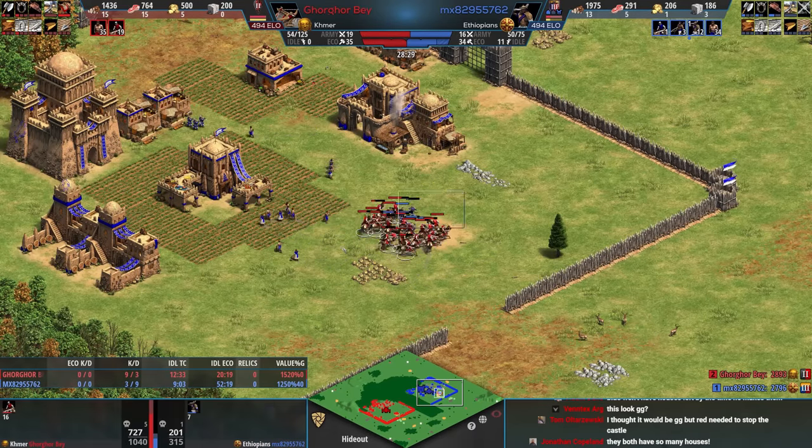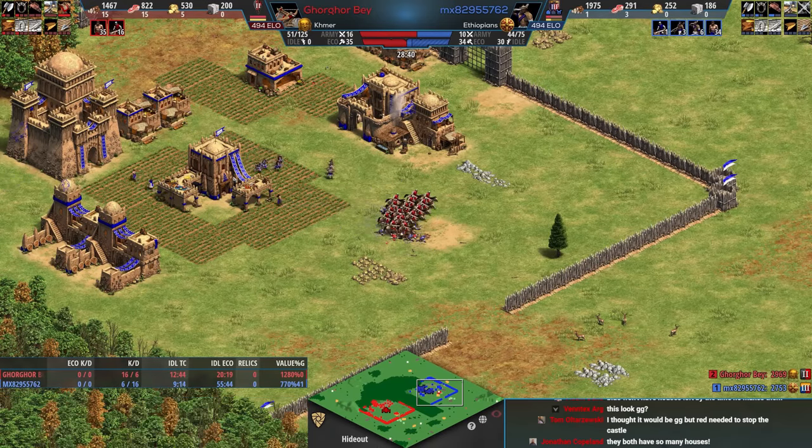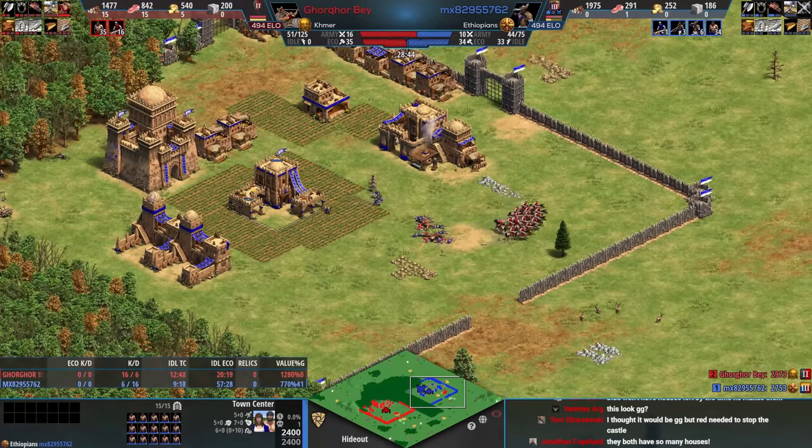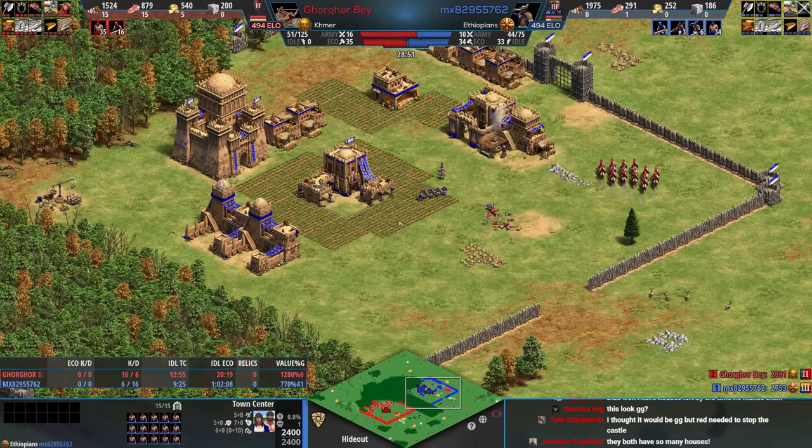There's the town bell. There are the Showtail Warriors fighting. Scouts should win. Look how little HP there is. Wow, the Scouts are actually insane. Now, Pikes, on the other hand, I think a mix of Pikes would be really helpful.